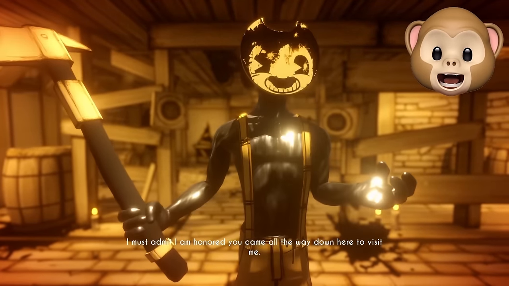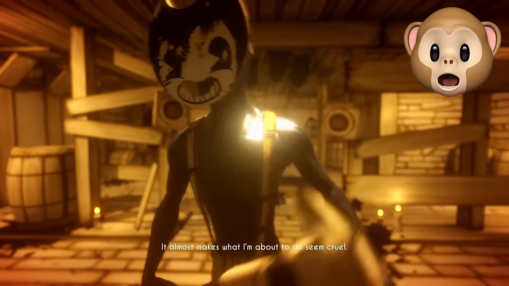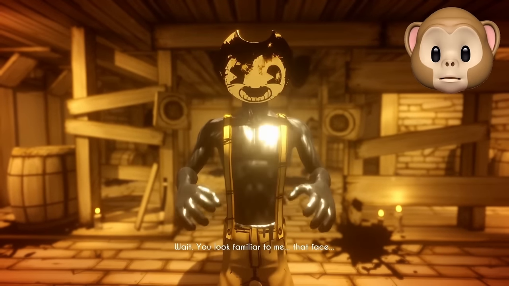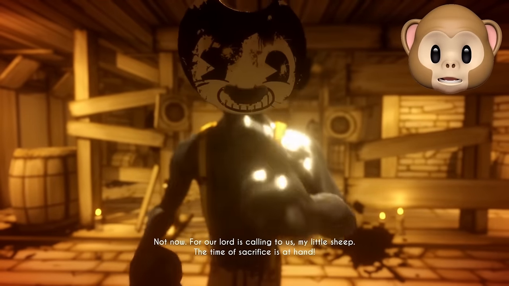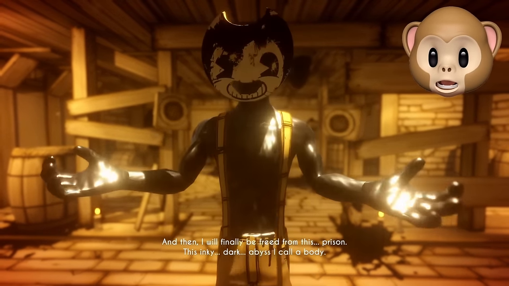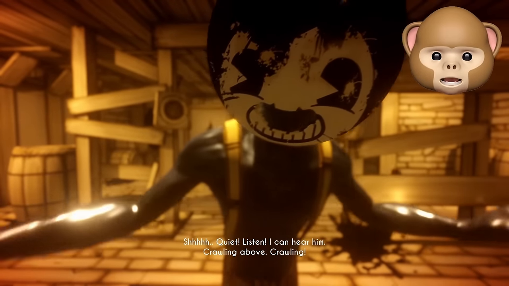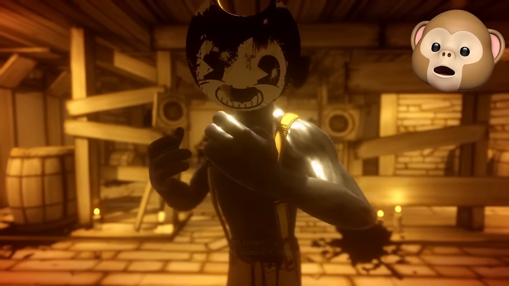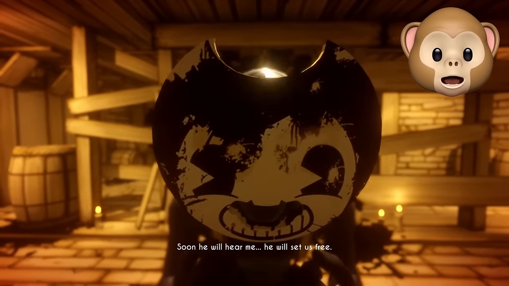I must admit, I am honored you came all the way down here to visit me. It almost makes what I'm about to do seem cruel. But the believers must honor their savior. I must have him notice me. Wait. You look familiar to me. Not now, for our Lord is calling to us, my little sheep. The time of sacrifice is at hand. And then I will finally be freed from this prison. This inky, dark abyss I call a body. Listen. I can hear him crawling above, crawling. Let us begin. The ritual must be completed. Soon he will hear me. He will set us free.